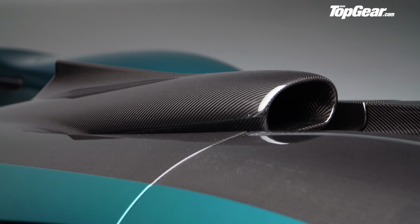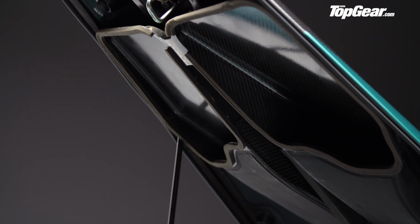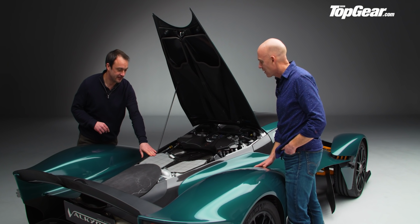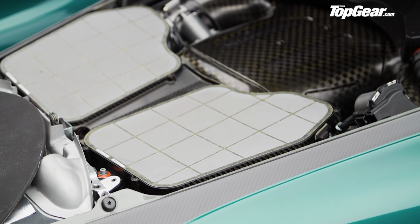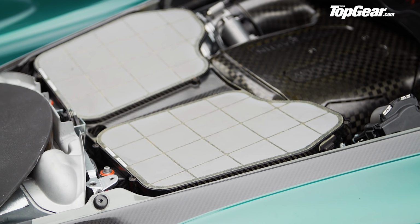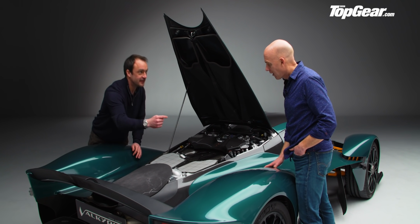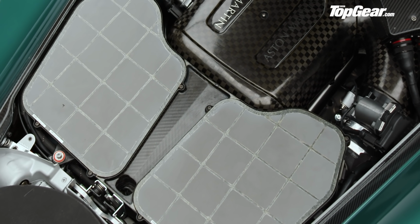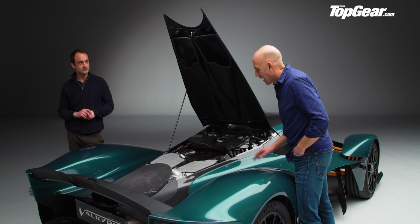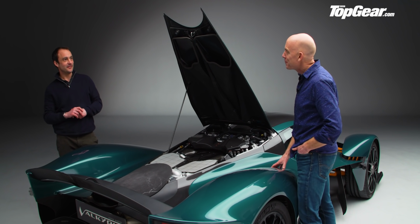Engine air comes in on top up here, exactly like you would have on a Formula One car, and down through. So this is essentially your air filter. It doesn't look like a normal air filter. No. But it's pushing the boundaries on things, because when you're driving the car in the rain, you'll end up with a load of water coming down there and it's going to end up on your filter. So this is actually a hydrophobic film that is also a filter, so any water lands on here and then drains down that hole there. So that little membrane is all the air filter you've got for the engine? Correct. Ooh, that's quite trick, isn't it? And the water all runs off in there, the air goes into the engine, goes bang, generates a lot of power. Simple.